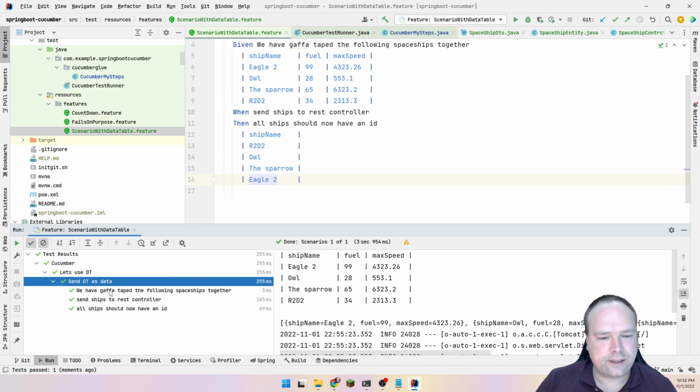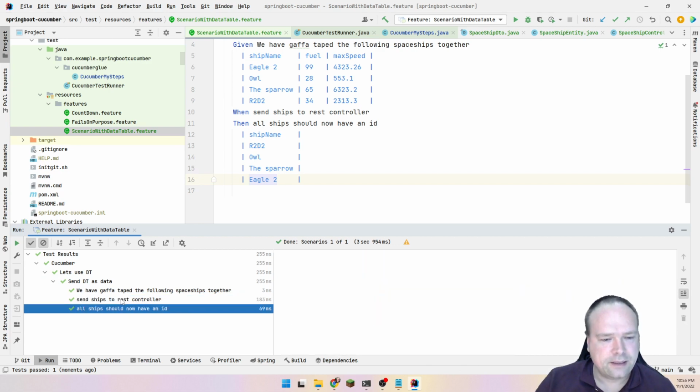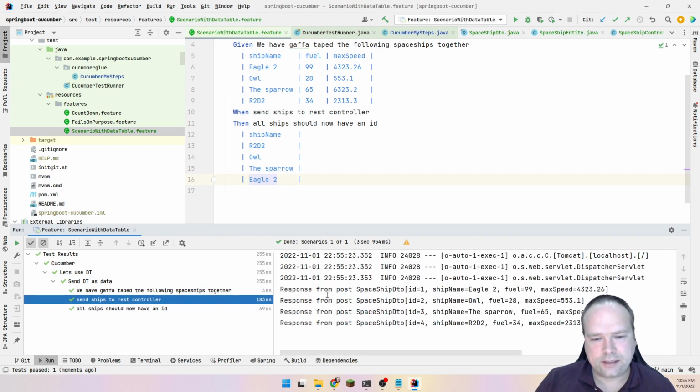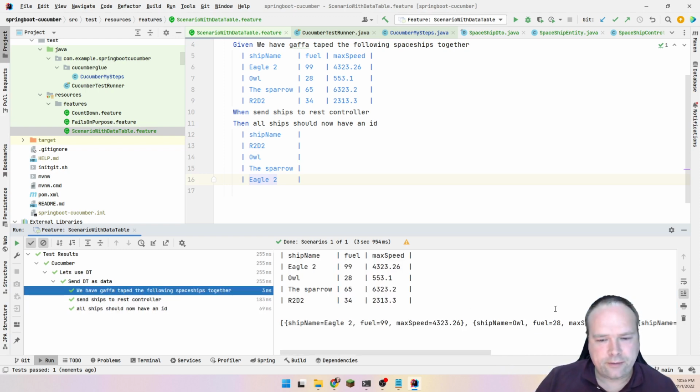The result from each Cucumber step looks like this right here. We have Gherkin text, the following and so on. So each line that we actually go through can be seen here, and we can see the output on the right side. Just for fun, I actually printed out a log of each response from each post to our controller, and this is the result that we got right here. So Cucumber is fun to play with.